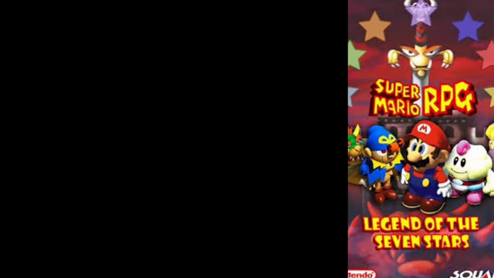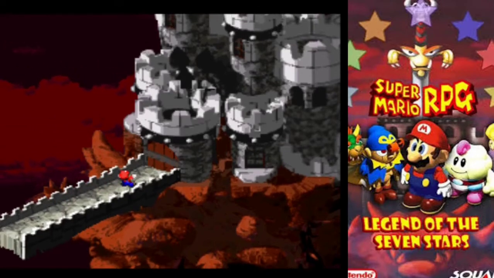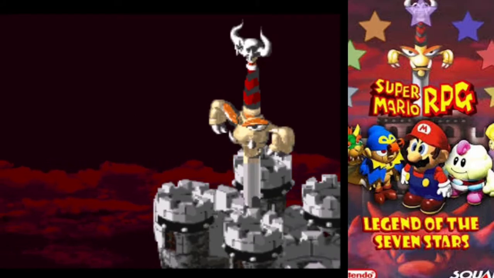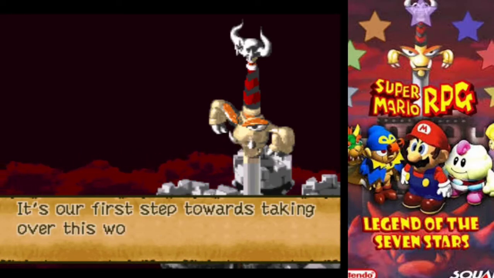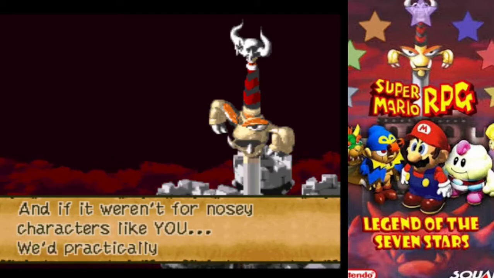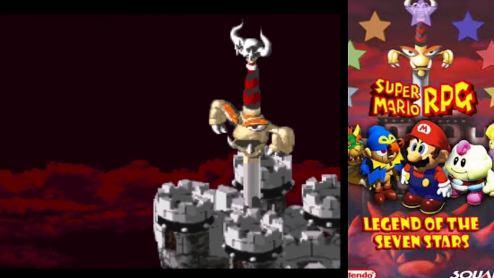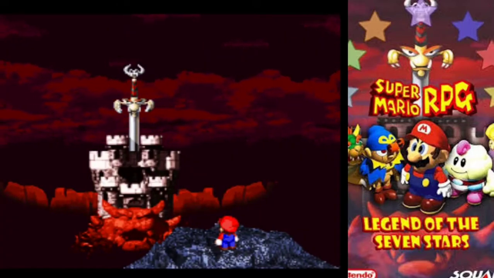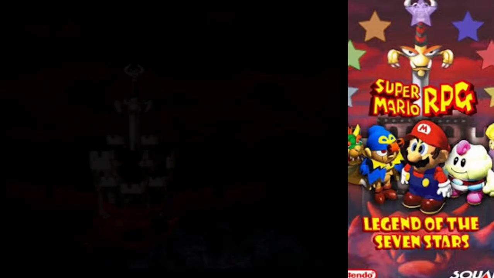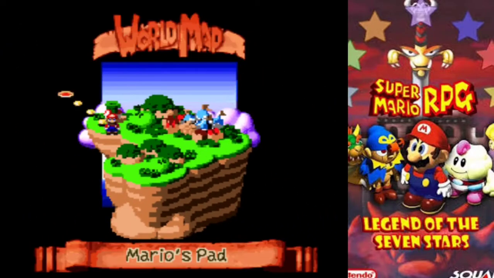Okay, we need to go back into Bowser's castle. Or do we? Can we? Now Mario realizes, oh crap, there's a giant sword. The castle now belongs to the Smithy Gang, first up to taking over this world. So we're definitely going to be learning more about the Smithy Gang as we go along. And then we won't be seeing the castle until pretty much the end of the game. So we'll never have to see the screen again until the very end.